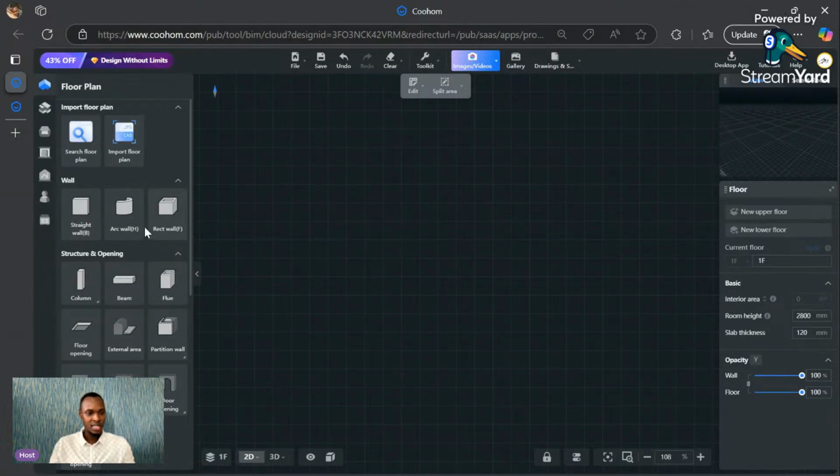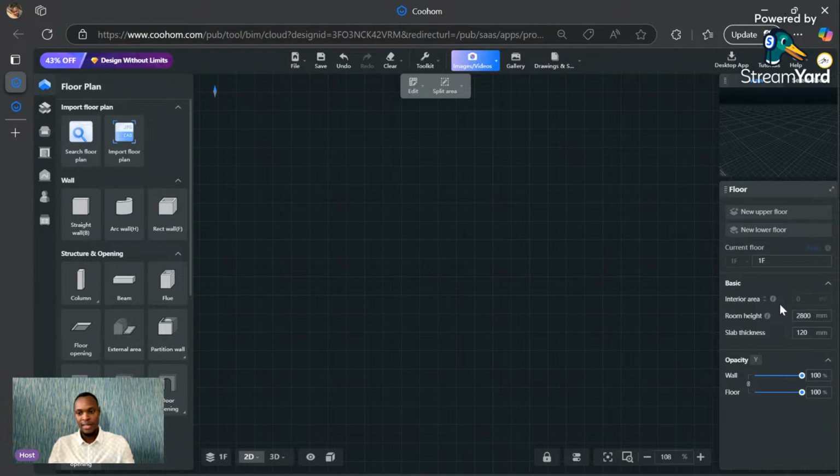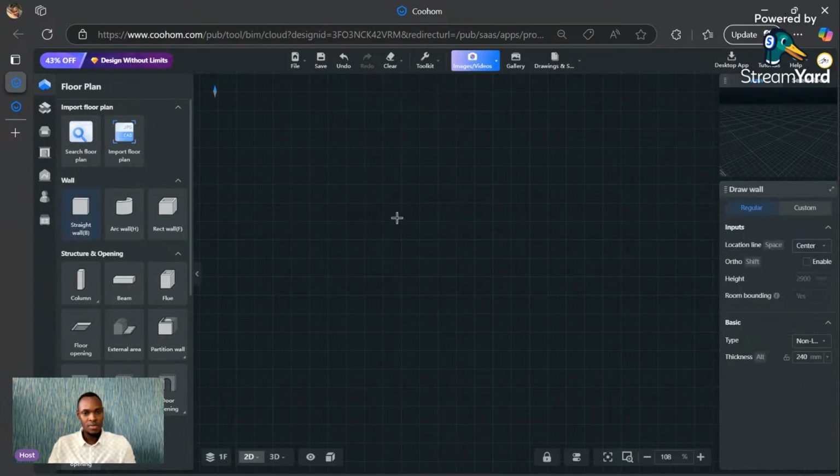So the very first thing I would do here is come to my floor plan and then start drawing my walls. I'll take a straight wall. I can actually set my height from here if I wanted to adjust it. For example, in this case, I can do 2.9. Awesome. Then we're going to have walls coming up. I take the first one.